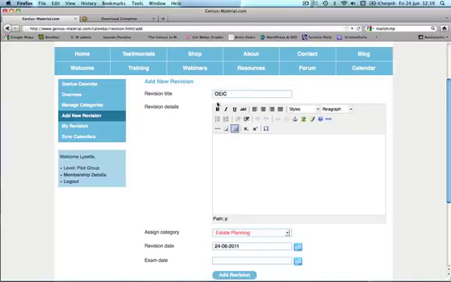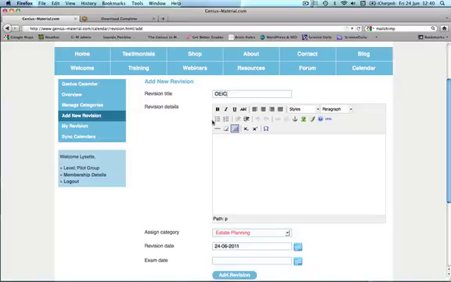So, OEIC. Now, the category that I've assigned to it, because remember you need to keep tabs on your revision. I've shown you how to organise your revision so that on each sheet that you write your revision notes on, you've got the context for those particular notes. If you're dividing a subject up into lots of different chunks, it's really important that when you come to look at those notes later on, you know exactly which section that chunk belongs to.